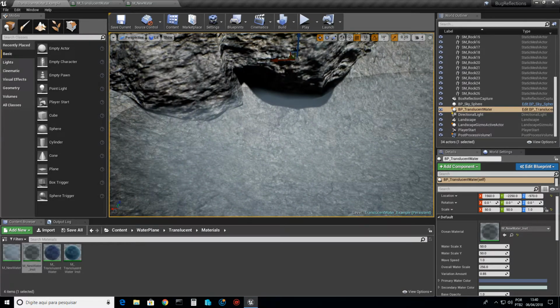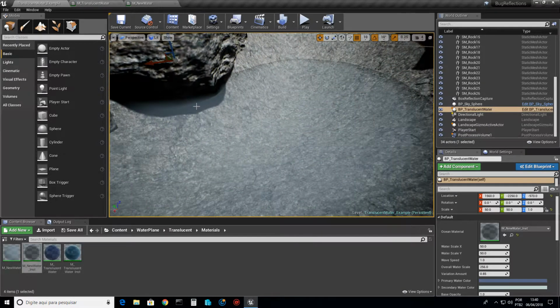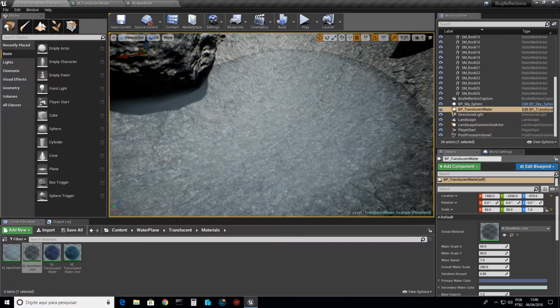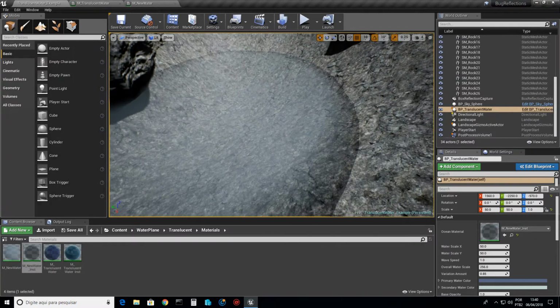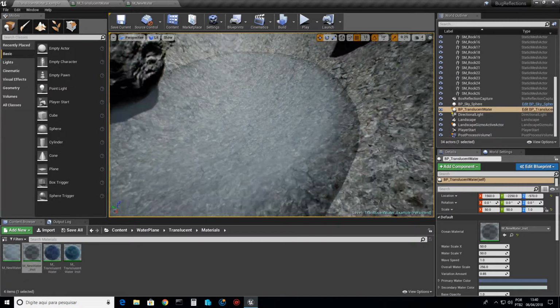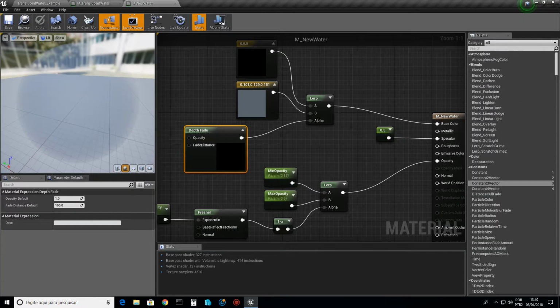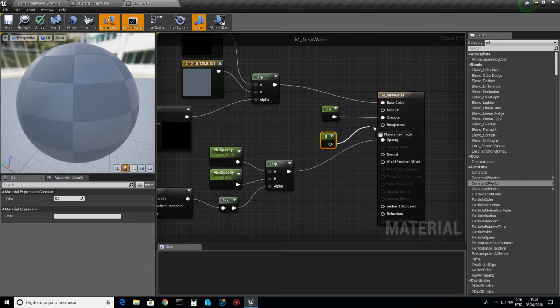Of course, this water sucks because we don't have normals here simulating the little waves that water has, no matter how small it is. That is always a disturbance. And let's place some 0 key in roughness.